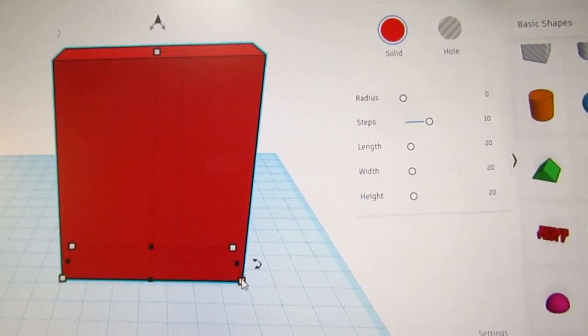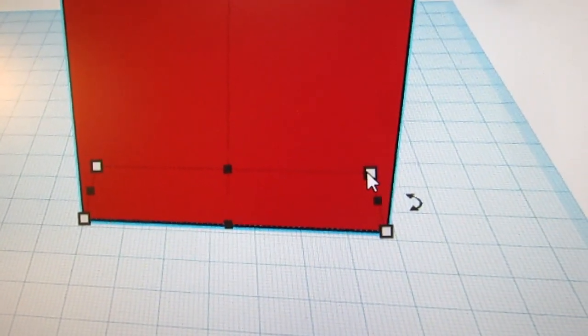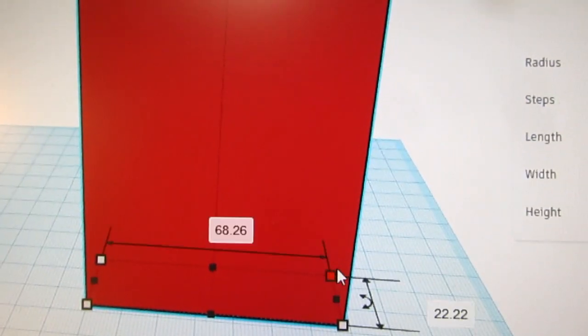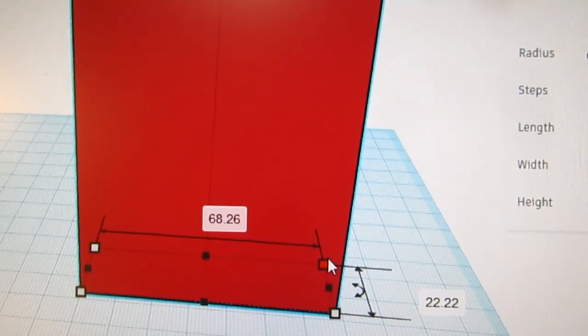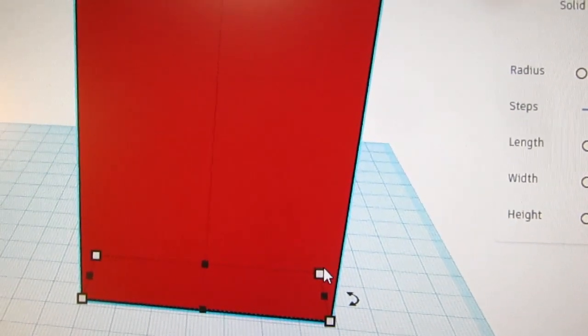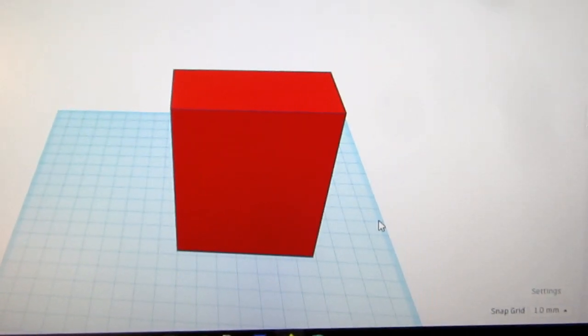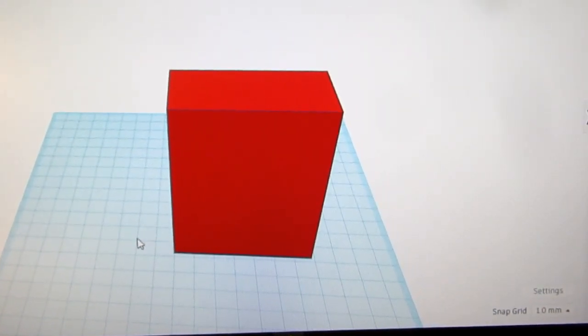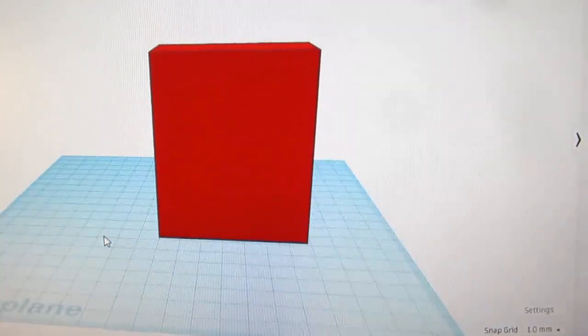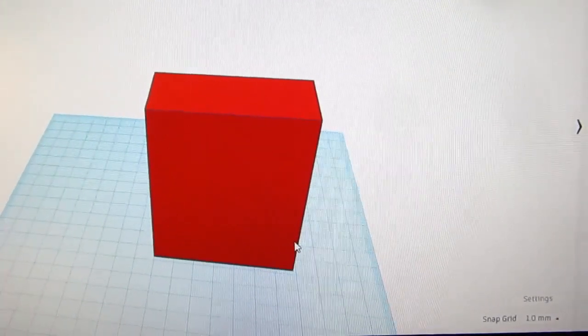Width is 68.26. Depth is 22.22. Oh, that's not right. I need to add an offset for that yet. Okay, I've got my block there. This has the external dimensions.